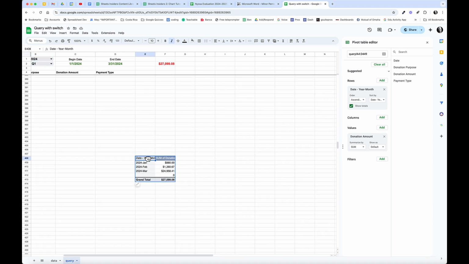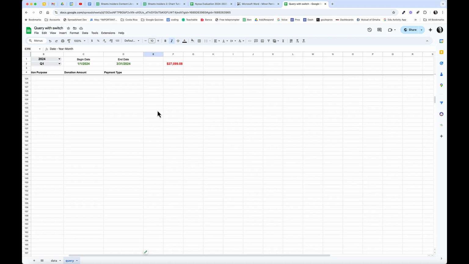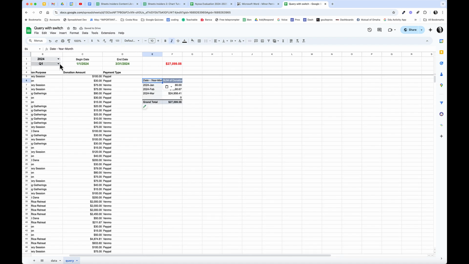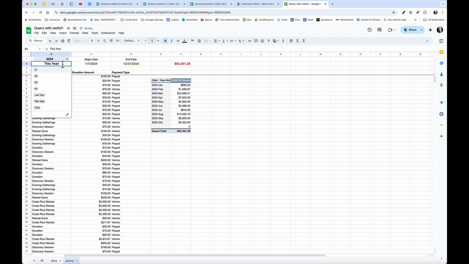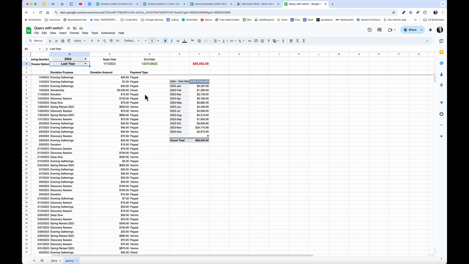So let's move this pivot table up. In fact, let's just X that out of there. Let's go up to the top of my sheet, and we were going to put that right there. Okay, so there's my pivot table. Notice as I go this year, I go last year, and my dates all function. I get my same total amounts that I have with this other.